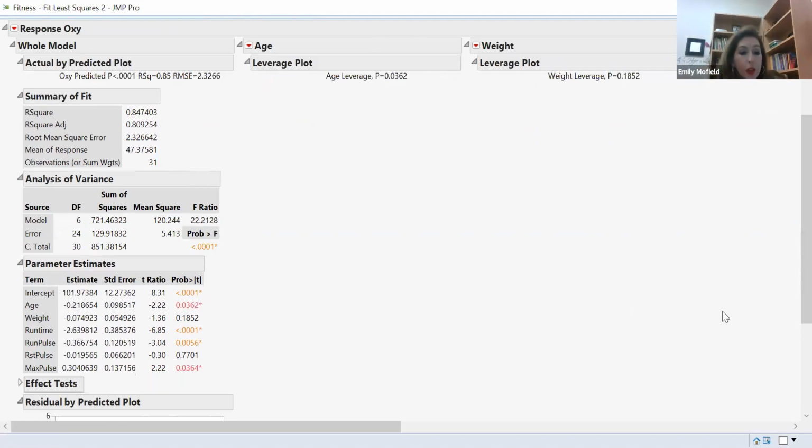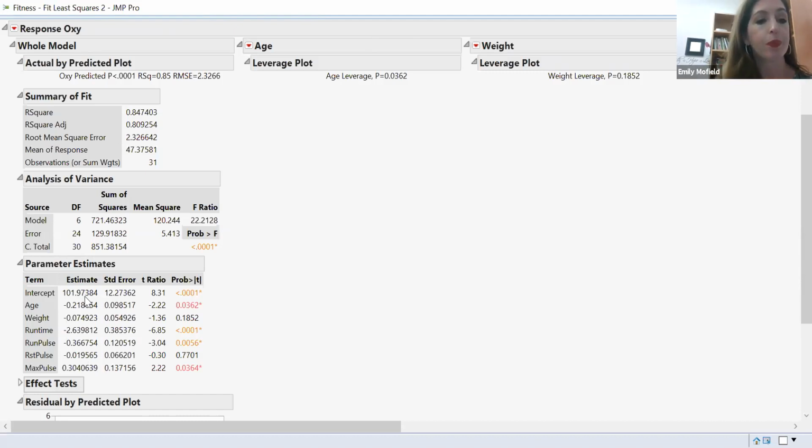Okay, so I look right here and I ignore the intercept. And it's showing that, again, these are unstandardized beta weights. So this is saying that all together here, as age goes up by 1, as you get 1 year older, your oxygen level decreases by negative 0.22. As your weight goes up by 1 pound, your oxygen goes down by 0.07. That's not very much. Okay, that's what all of this is saying.